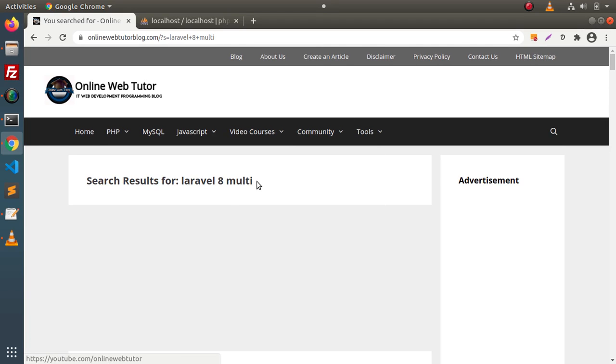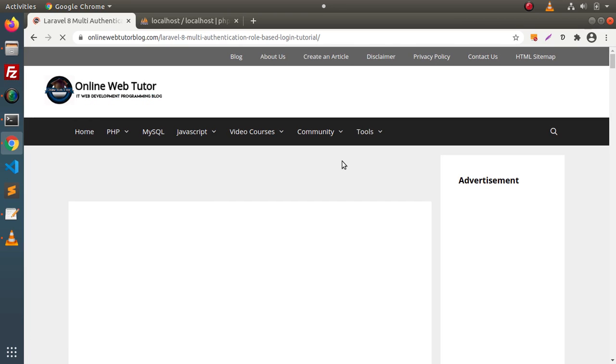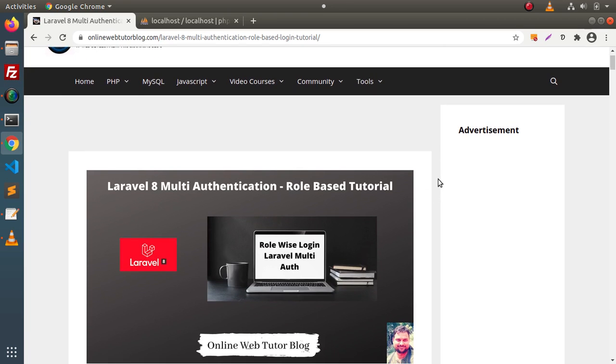When I press enter, we have the article Laravel 8 multi authentication. Inside this article, we have the complete documentation on how to integrate role-based login inside Laravel 8, a step by step guide tutorial.